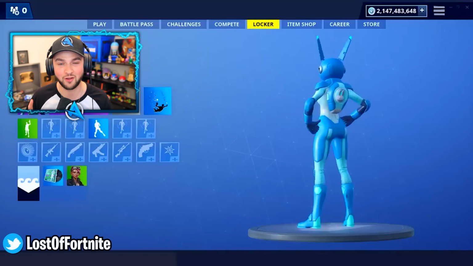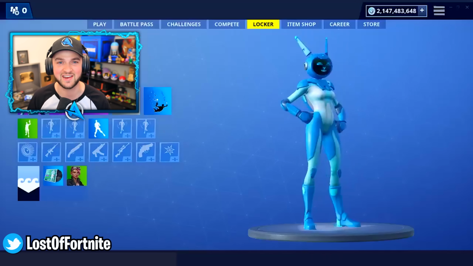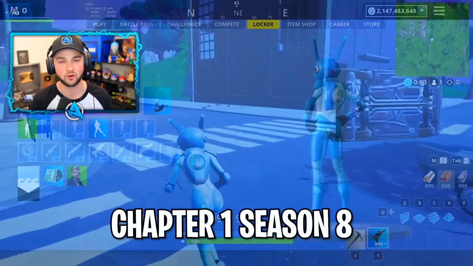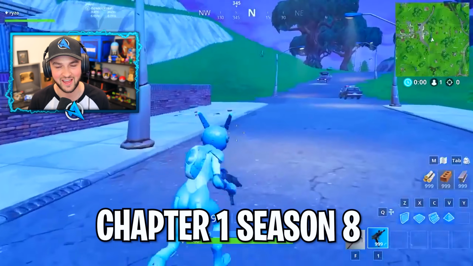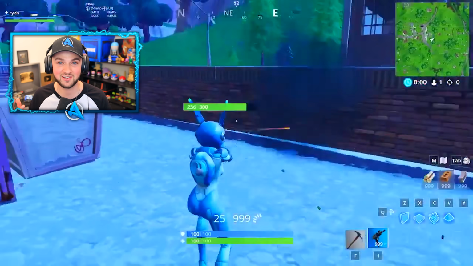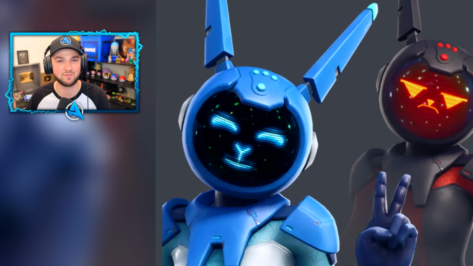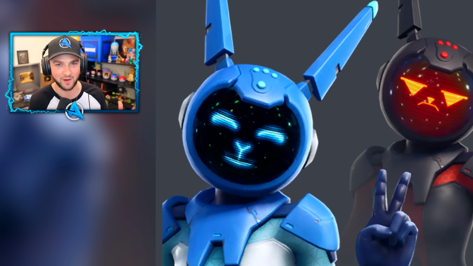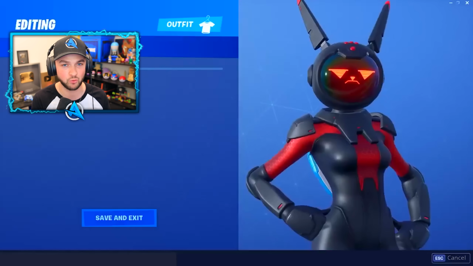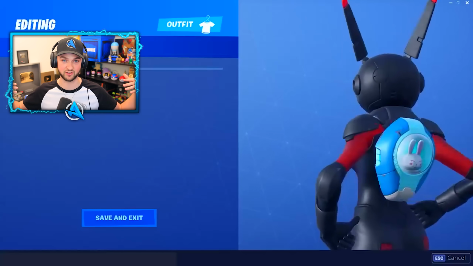But nothing is quite as old as the re-edition of a skin that was added into the in-game files 1,200 days ago. Going all the way back to Chapter 1, Season 8, Fortnite added this skin into the file called Gemini. Everyone was really excited for the skin, with a bright blue happy version and a scary and evil black and red version. Fortnite never ended up releasing it, and then in Chapter 1, Season 9, completely removed it from the files.